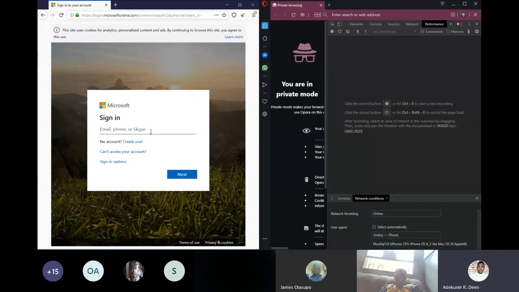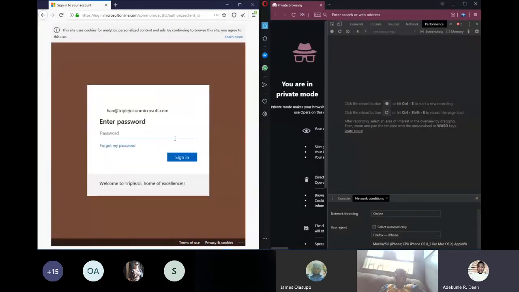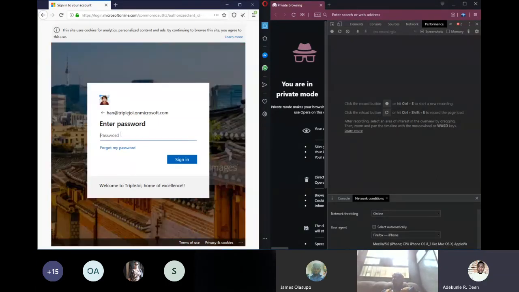So let me sign in as Han here first. So this is Han. And also just to let us understand that this thing monitors your environment, it tries to understand your user behavior. The first time you configure identity protection, it might take up to 30 days to understand where users log in from and what devices they log in with.